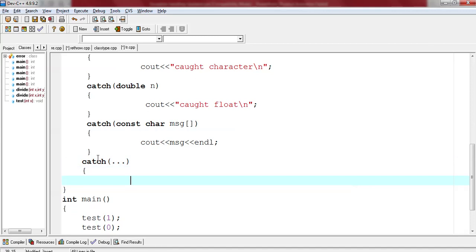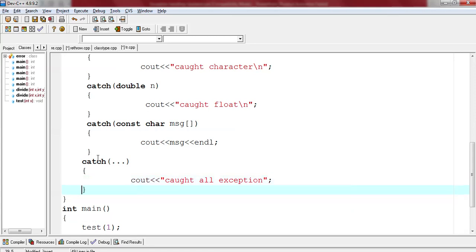Now this catch handler is going to catch all types of exception. This is known as the generic catch handler, or catching all types of exception.